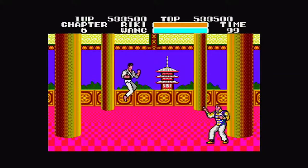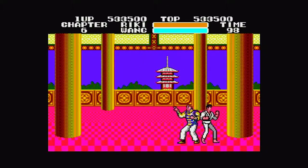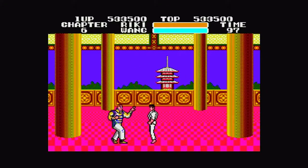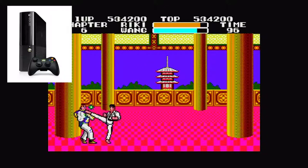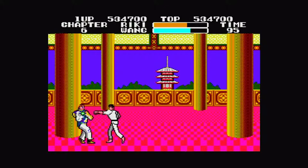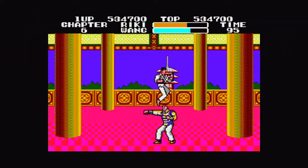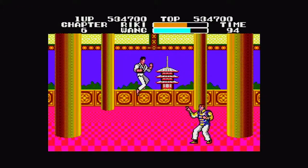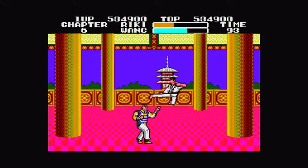There are some games that collectors and gamers like myself just can't bring myself to selling or getting rid of. My collection of games and its growing library really started with the Microsoft Xbox 360 while I was growing up. We would usually trade in older games so we would get enough money to buy that next console. For the most part, I kept the consoles but lost many, many great games dear to my heart.